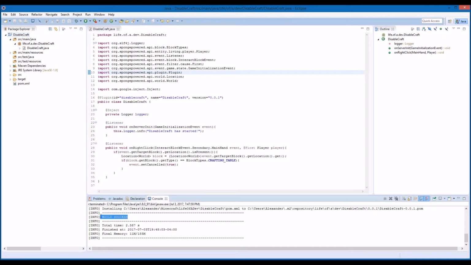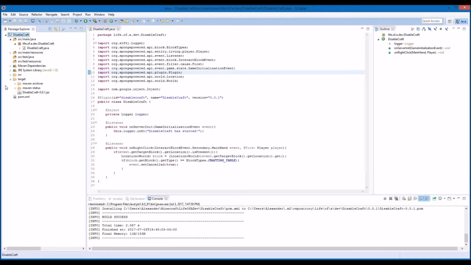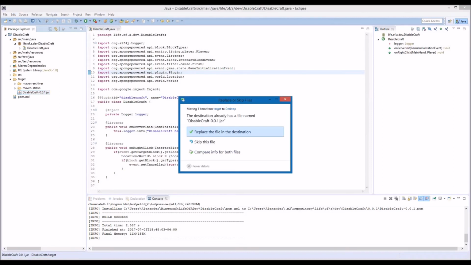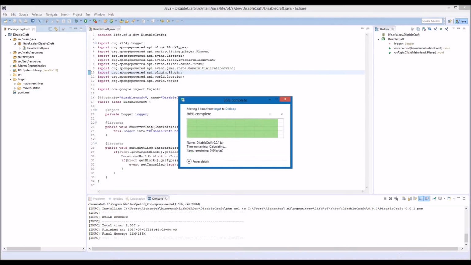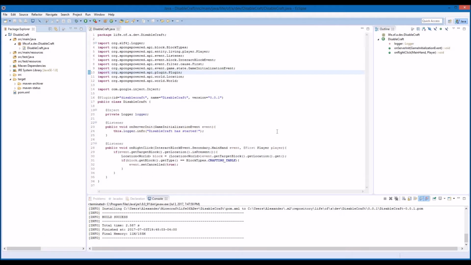So you see down here it'll say build success, and then what you have to do is go find your workspace folder, and in there will be your DisableCraft project. You're going to click in there, and then click on the target folder, which will now have a jar in there, which you can drag out to your desktop, which then you can add to your server folder, files, anything that you'd like to do with it.